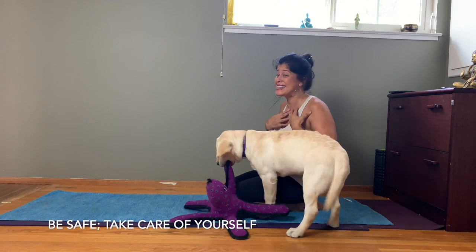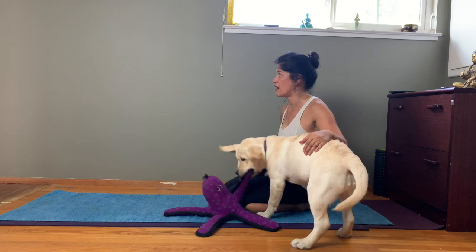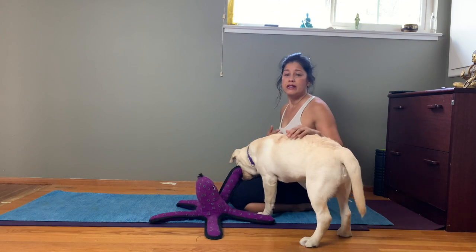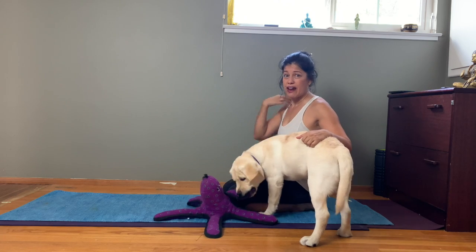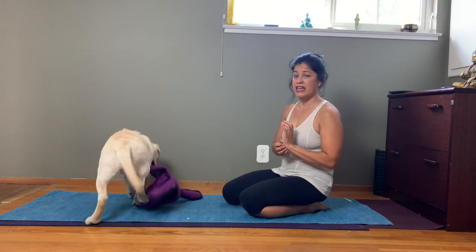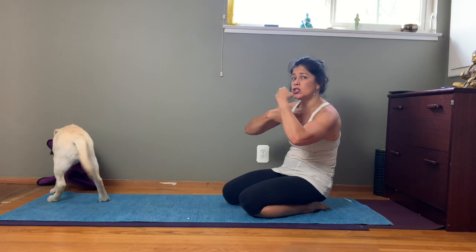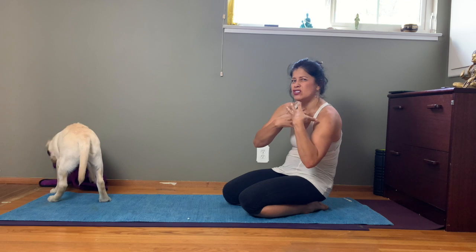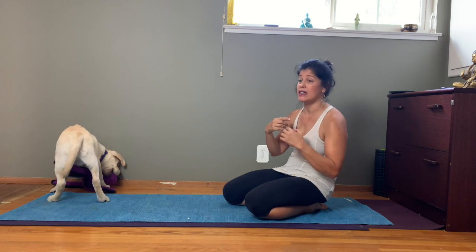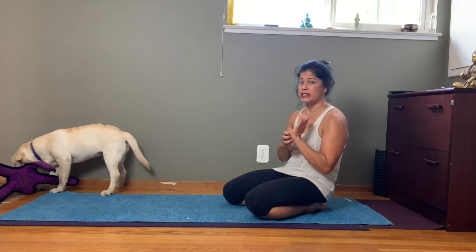And obviously I can't see what you're doing. So I'm trusting that you're gonna take care of yourself. If you need a wall, if you're not stable, go up against a wall because everything's vulnerable here, so you definitely want to take care of yourself. The strong shoulder girdle, everything pulling in here, supporting, this is your foundation. It is not your head and your neck, okay? So very, very light. I can't stress that enough on the head.